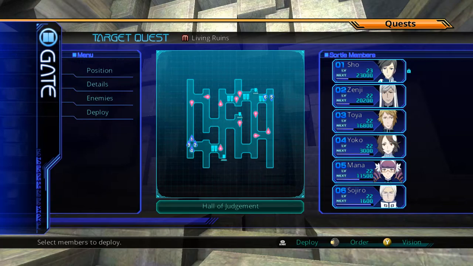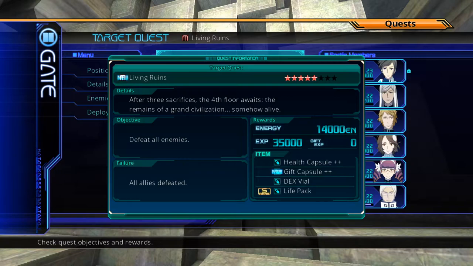Great. Details. Kill all the bad guys, don't get all of my guys killed. 35,000 experience, 14,000 energy. Alright, well, I'll be able to upgrade someone's weapon after this, so there's that.